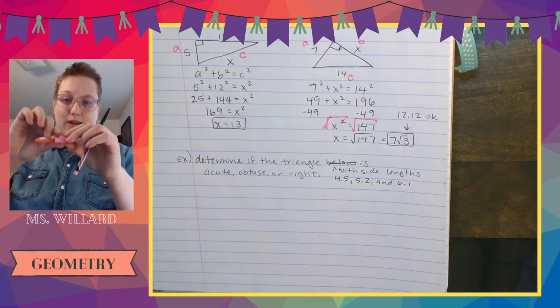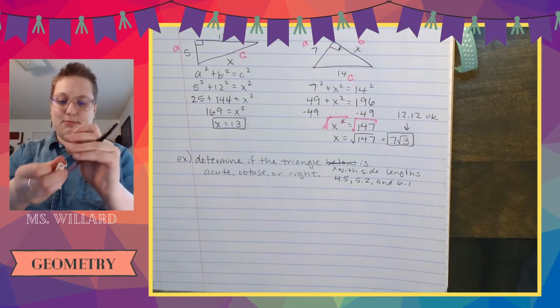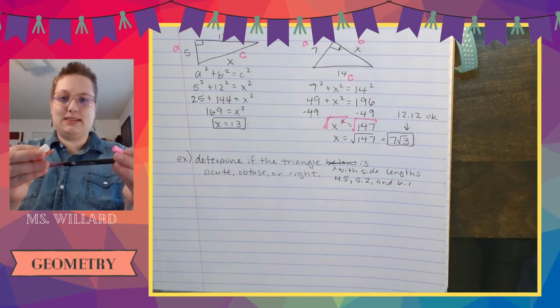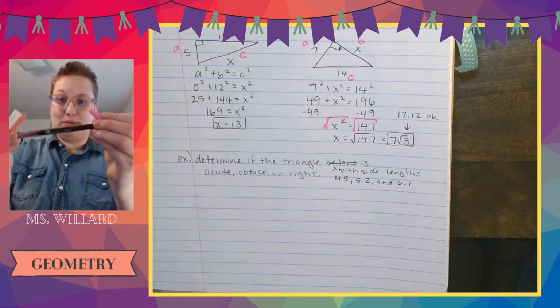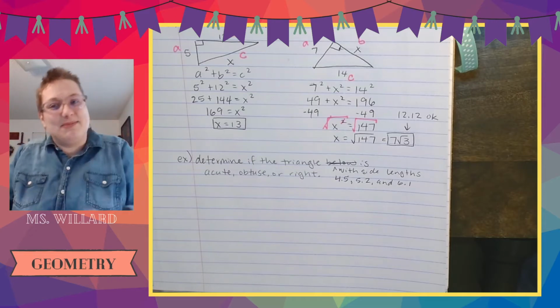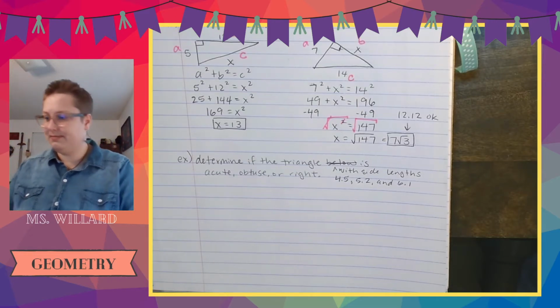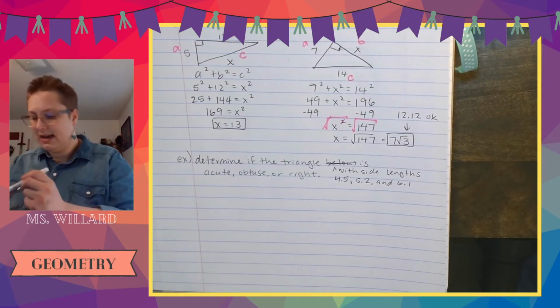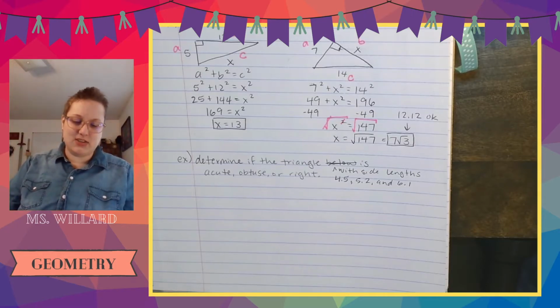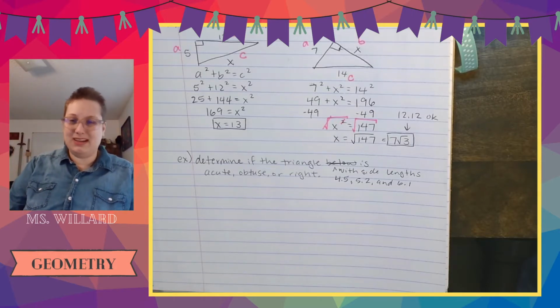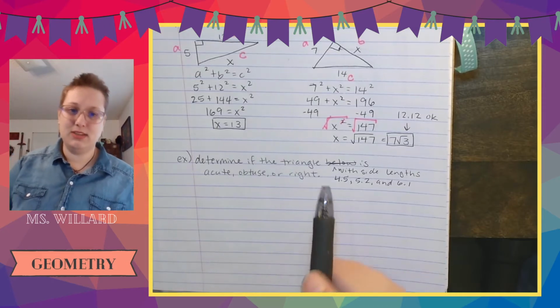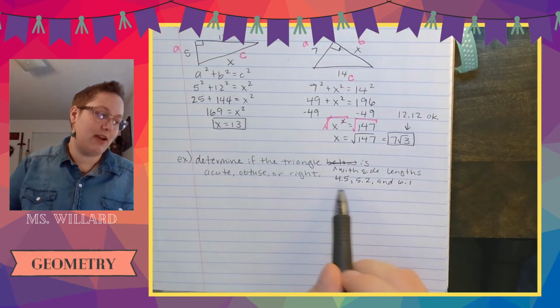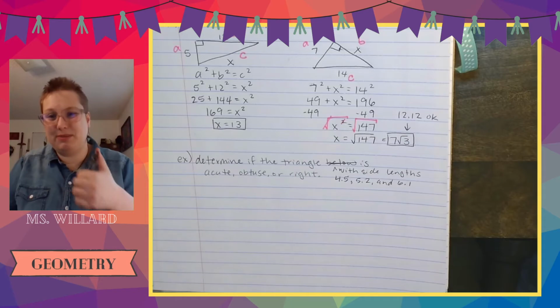For instance, and this is a really silly example because you would never see this, these two caps are way smaller than this pencil or this pen. And so this wouldn't make a triangle because they'll never be able to touch. They're just like, I can't. So it has to be longer. Normally I'd ask you if this is even a triangle, but we can tell. 4.5 and 5.2 is bigger than 6.1, so we're good.